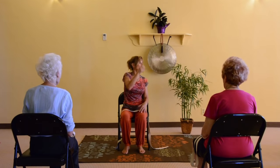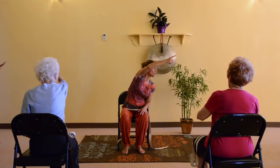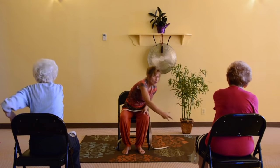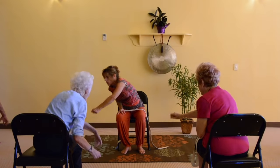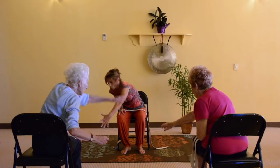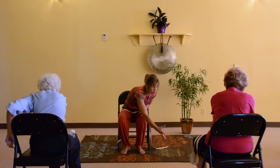So that movement. So let's start to do a little bit of that reaching, right? So just reaching for something, grabbing something high, getting something low. All of that movement. And just notice what's going on. It's not just your arms and your shoulders, right? Your ribs and your waist and your back is getting stretched and open.